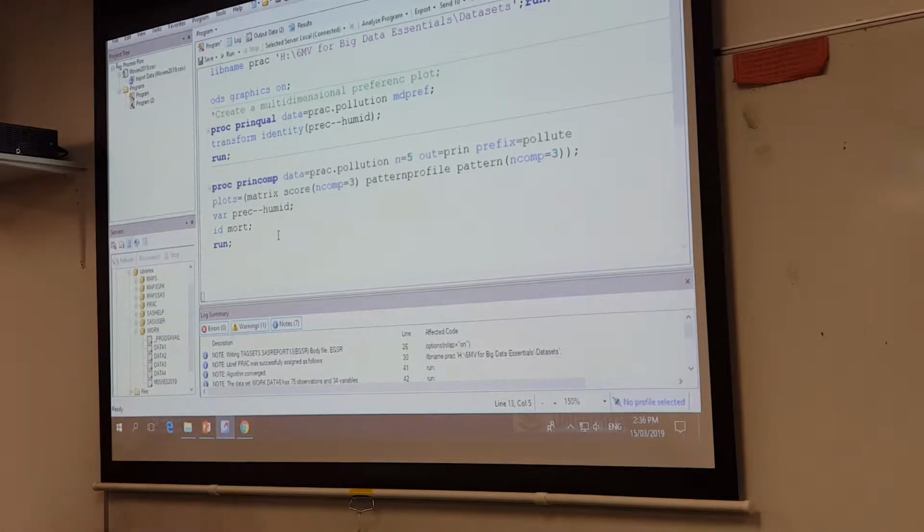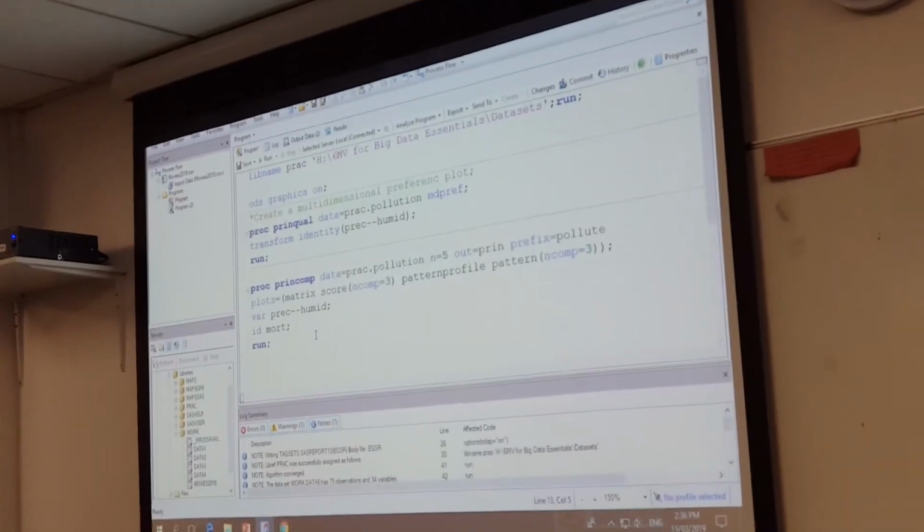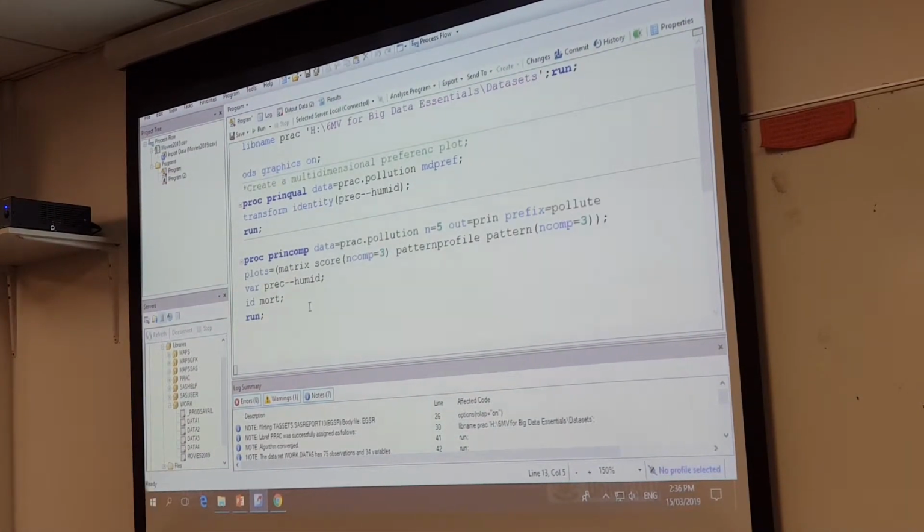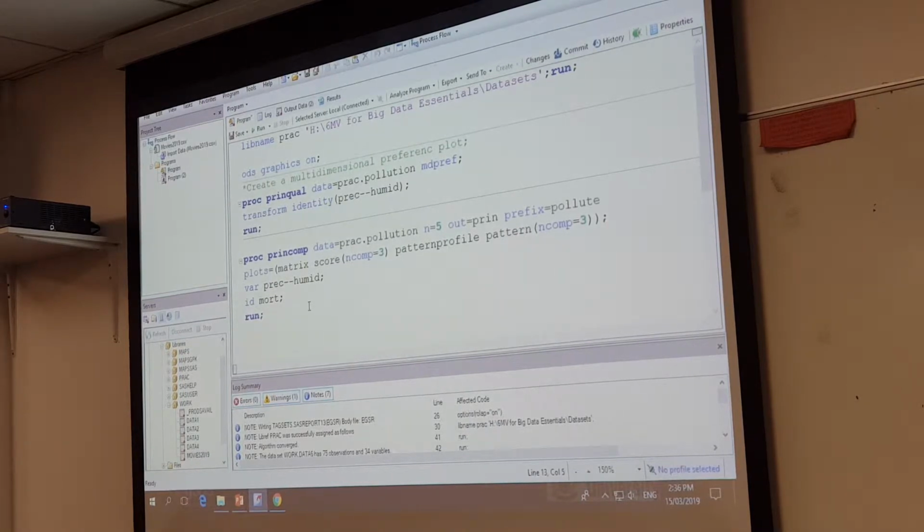Right, so what did we do? We had these 16 variables relating to pollution, but we didn't actually do the PCA on all 16 variables. On all 15 variables, I should say. Oh no, there are 16 variables, yeah. On all 16 variables.